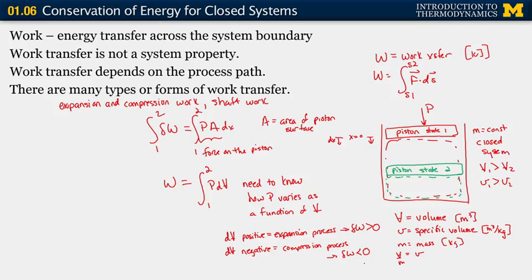The work transfer as a form of energy transfer, again, is a force being applied through a particular distance. Then specifically, we've introduced expansion and compression work. We said, okay, for expansion and compression work, we can set up this generic piston, and that piston applies a certain pressure across an area through that little vector distance, and this area times this differential distance gives me a differential volume. And we came up with this general description for expansion and compression work, and we talked about the sign convention associated with it.